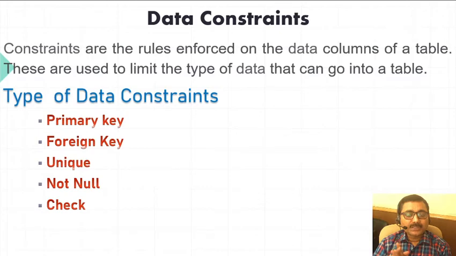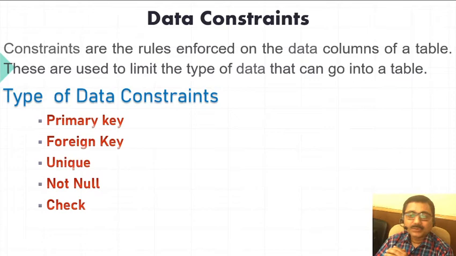Similarly, in some cases, we want that throughout the column, a particular data should be unique, like email ID. No two persons in the world can have the same email ID, right? If I'm creating a database and table where I have a column like email ID, Aadhaar number, PAN number, these fields can be left blank. It may be possible somebody is having Aadhaar, somebody is not having Aadhaar. In that case, that column can be left blank. But no two records can have the same Aadhaar number or same email ID or same PAN number.